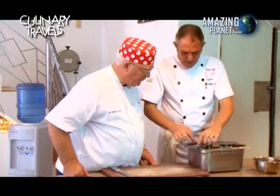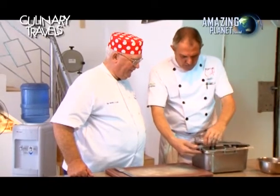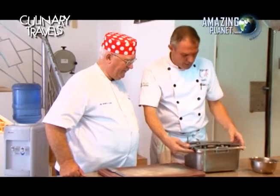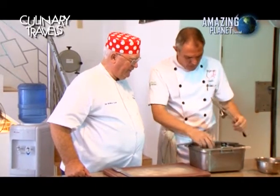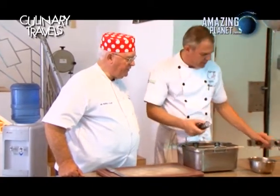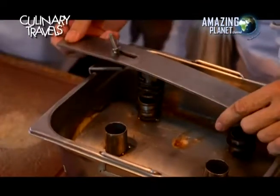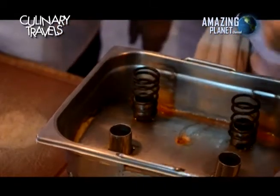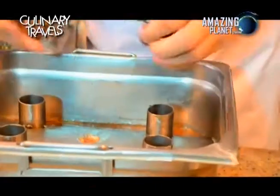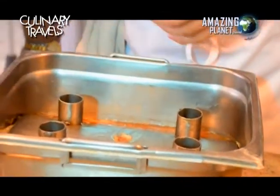What's this contraption? What have you got there? This is known by butchers around the world as a ham container that you give pressure with a few springs. That's to make ham and other cold cuts. During the process of cooking, you keep the pressure on the product. Otherwise, it goes open and you cannot slice nice slices.